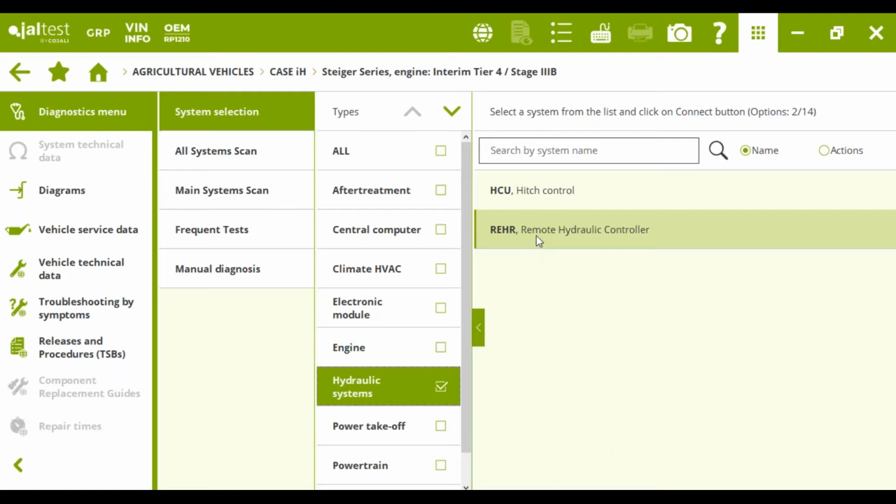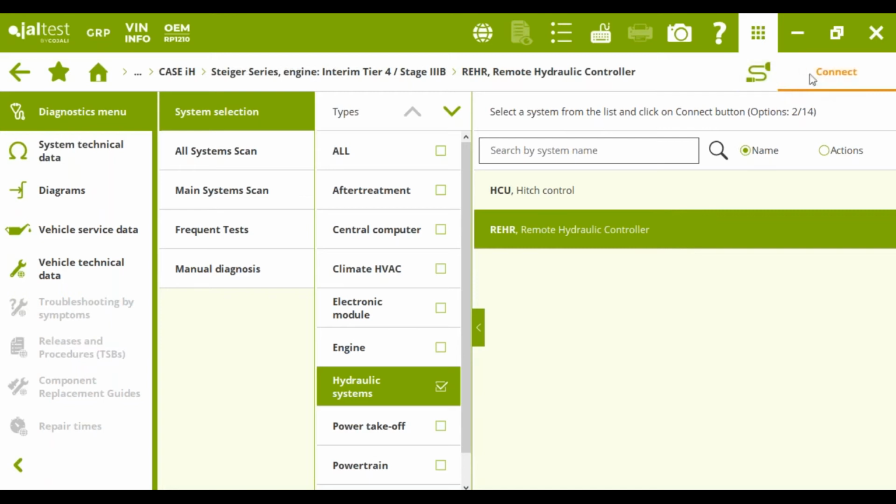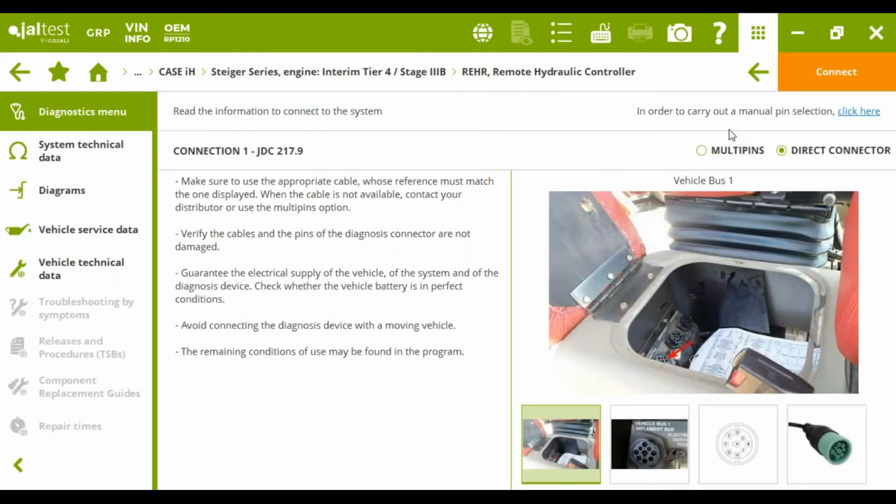We have mainly one, the RE8R system, the RE8R ECU. We click on that, and we are going to be able to perform, in this case, the spool valve identification code that I just showed you with the John Deere. Here you can see where the connector is located, just under the armrest.